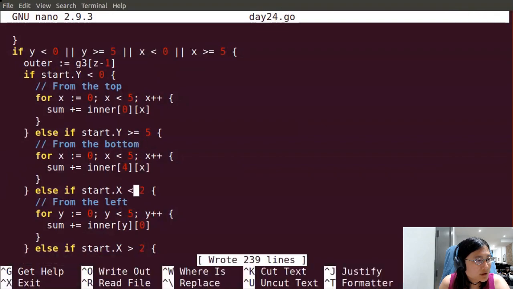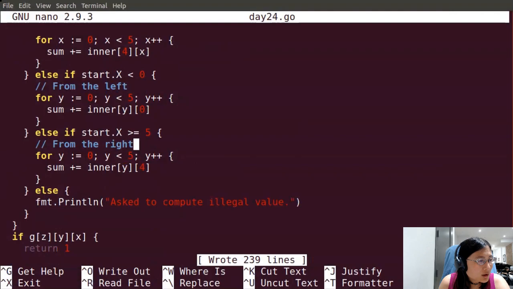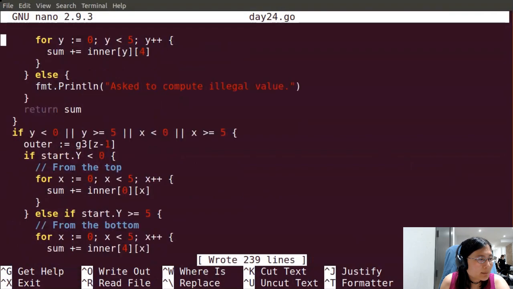Let's see. This is less than 0. This is greater than or equal to 5. So for those cases, I'm only adding one singular value, and I know which side I came from.